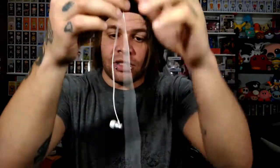So it pretty much means that once you connect it in, it basically just goes right here to your ear, which is of course really convenient, while the other end is longer to where it can stretch around to your other ear. So I just think that's actually a pretty nice design, as well as the fact that the wires are just so short, you ain't got to worry about tripping over them while you're toying around with your VR. So overall, for $10, this is definitely a really good price.